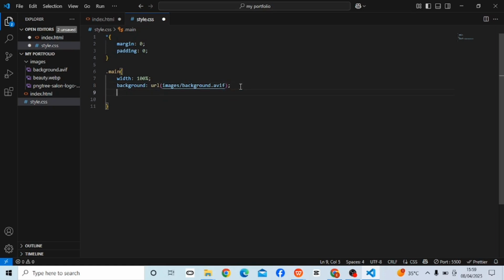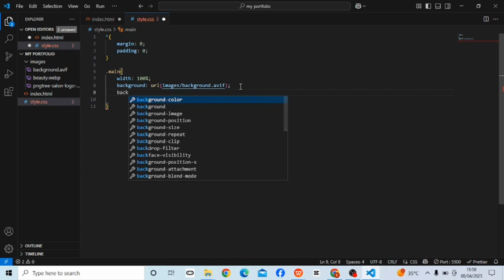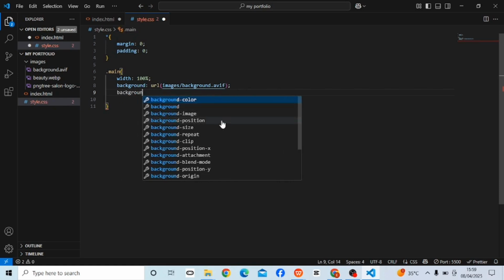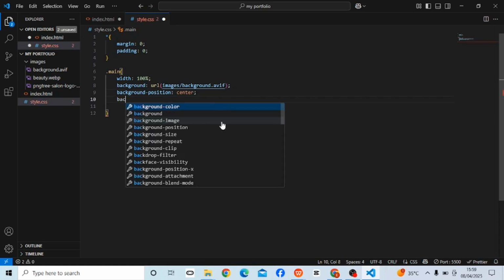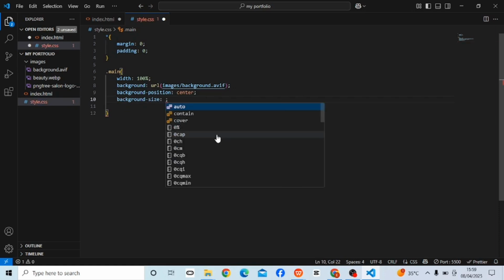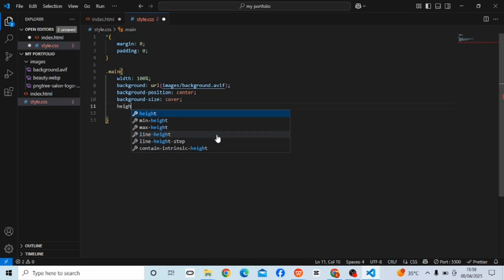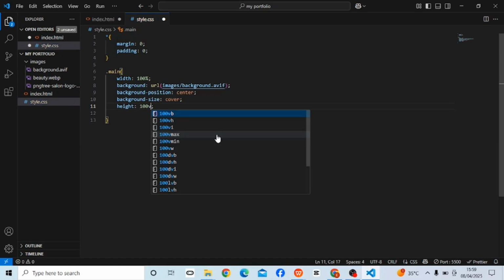Okay, so good. The next thing I'm going to do is a background position, center, a background size, cover, and a height, 100 viewport height.